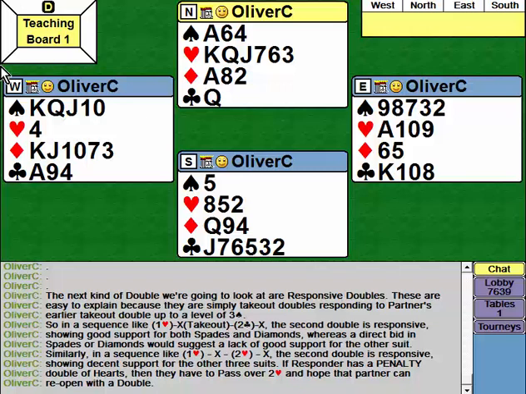If you've got a penalty double of hearts, then you just have no option but to pass over hearts, and hope that partner can reopen with a double again. So one heart, double, 2 hearts, pass, pass, double is a demand to bid something, and now you can pass for penalties.